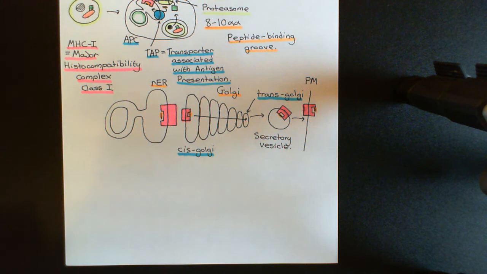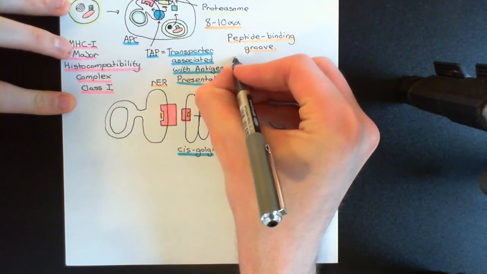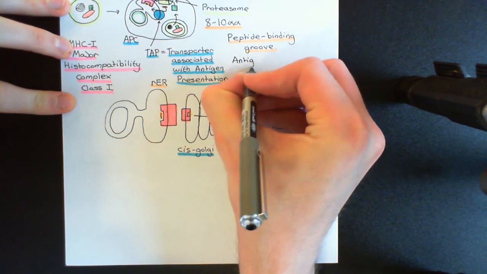Remember, we followed the story for 1 antigen and 1 peptide fragment. This will be happening for loads of different antigens and loads of different peptide fragments of those antigens, so you will get loads of different MHC class 1 complexes on the surface of the antigen presenting cell with loads of different peptide fragments in them that are associated with this pathogen. And this antigen presenting cell with antigen fragments now presented is then going to go off and try and activate T lymphocytes. Okay, so 2 really important terms are antigen processing and antigen presentation.